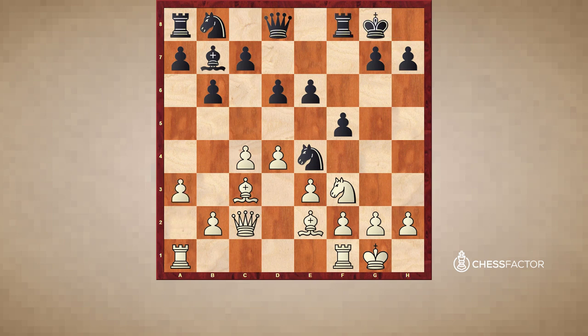And we get quickly to this position. And now, white has an idea. He wants to play knight d4 and improve his position. So in this position, black to play, what to do?